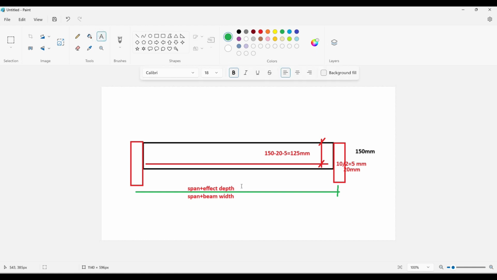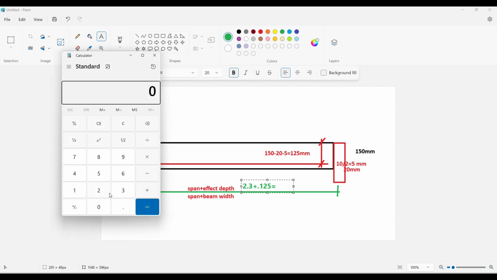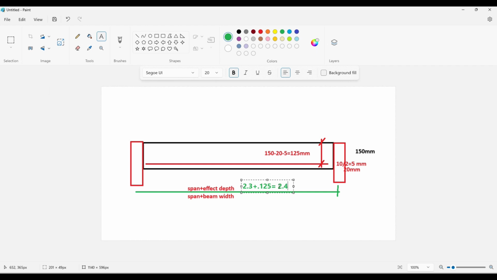Okay, if I just mention it over here, for example, if my span is like 2.3 meters, let me just expand this. If I do span as 2.3, plus my effective depth, currently 125, again this is in mm, so it will be 0.125. I'll get 2.3 plus 0.125, I'll get 2.42 something, 2.42.